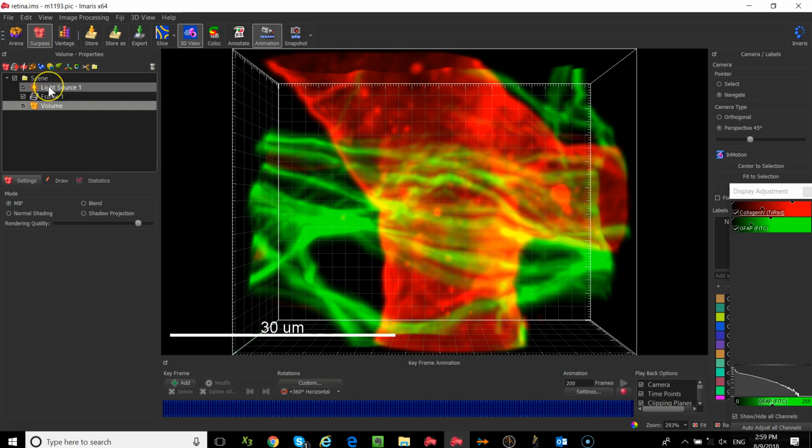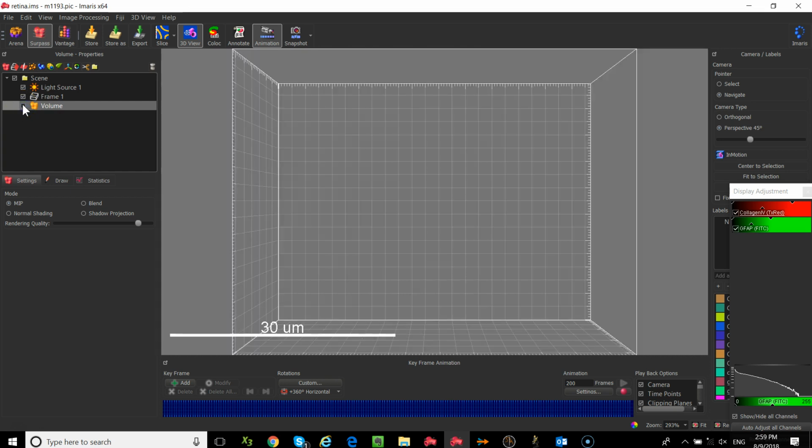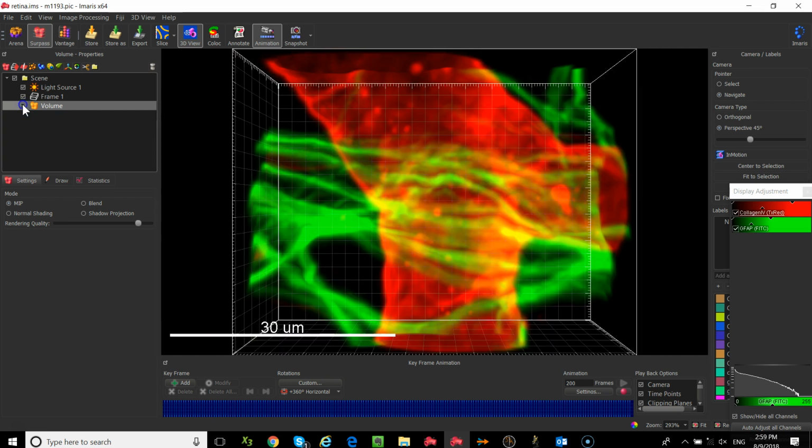These are 3 objects that get created every time you open a data set in Imaris. So we have a light source, a frame, and a volume. The volume object is your image data. So you'll notice there's a little checkbox next to it. So if you turn that checkbox on and off, you'll see that the data will appear and disappear. Okay? So that is your image data.